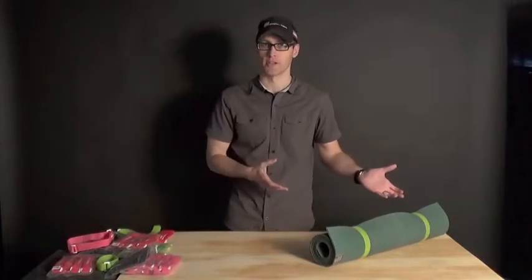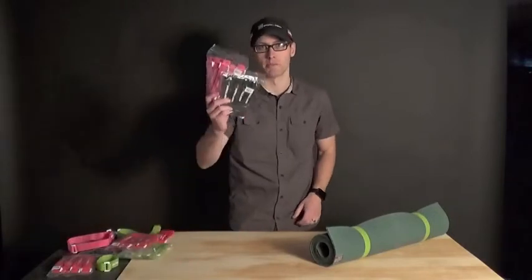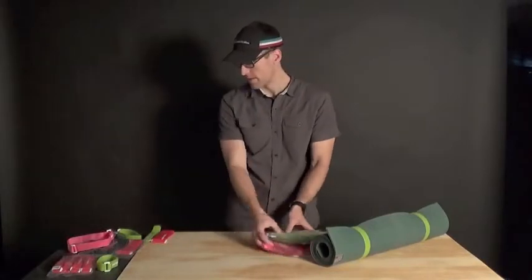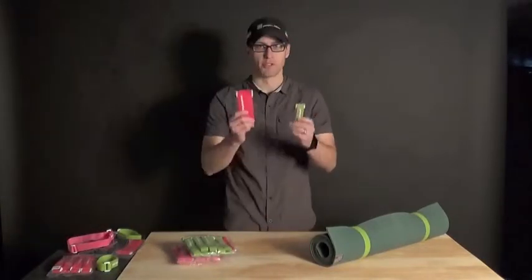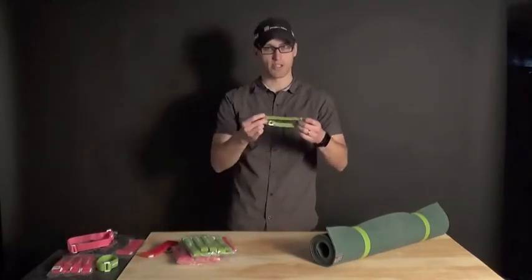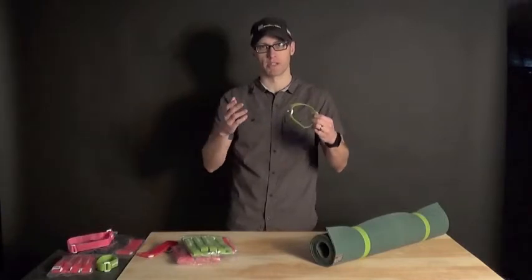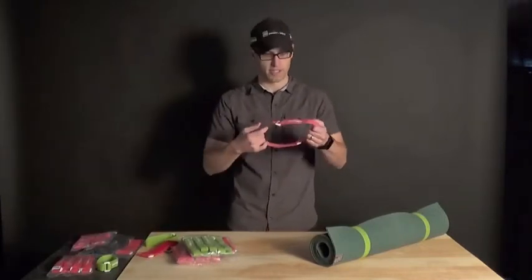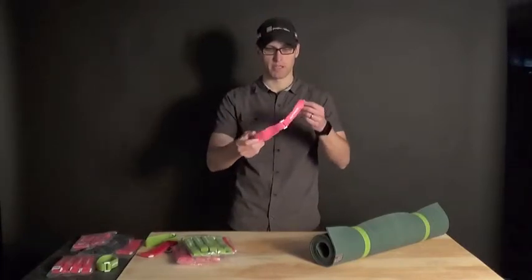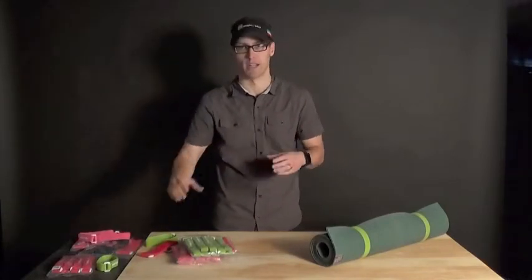So we thought we would show you one of those uses and give you a rundown on what colors and sizes are available. We make them in pink and black, green and red. They come in two different widths — two inch and one inch. And we do them in a 16 inch long strap, which makes a 12 inch loop, and then a 24 inch strap, which makes a bigger loop. If we didn't make a size that you wanted, you can link a couple of them together and make just about any size you want. You just can't get much smaller than eight inches in diameter, or eight inches round.